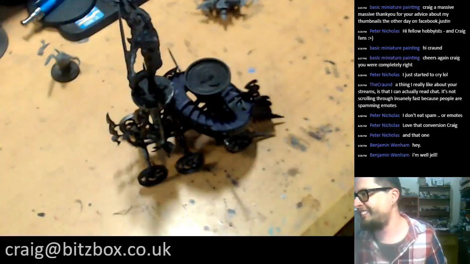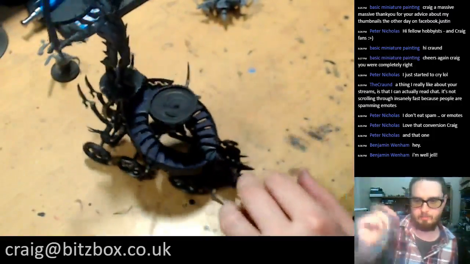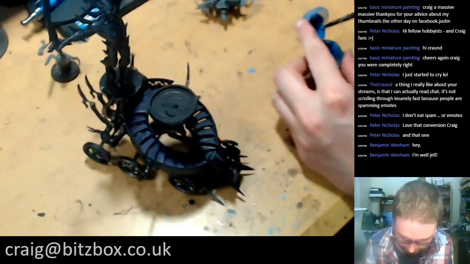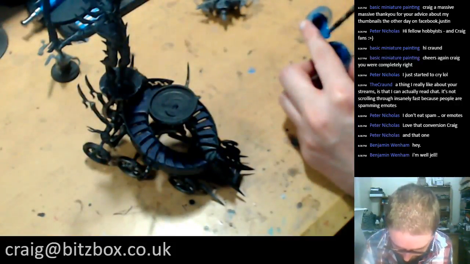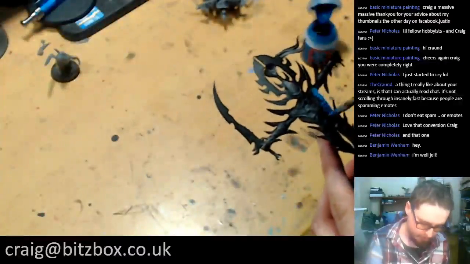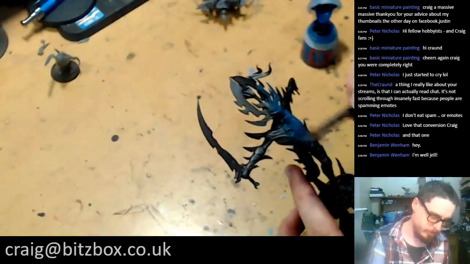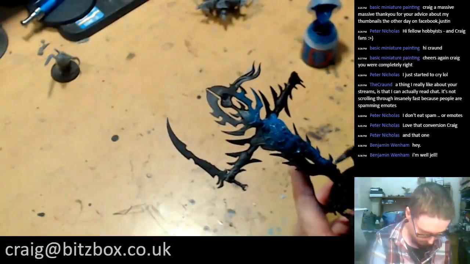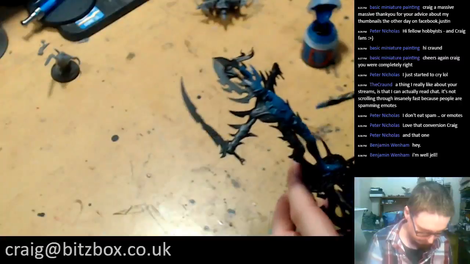Benjamin says I'm well gel. So let's do Thousand Suns Blue. I'm just going to paint all of this avatar for now. Then I'll work out what colour is going to be what. Might as well be a bit messy on the base, we'll sort the base out later on.